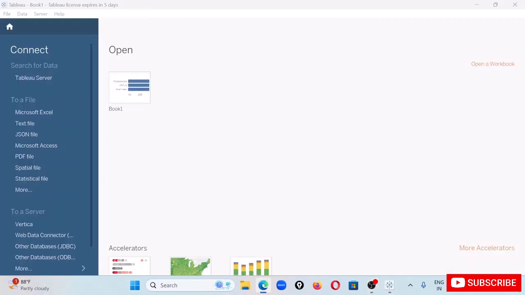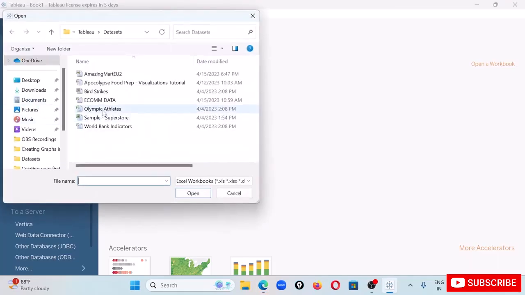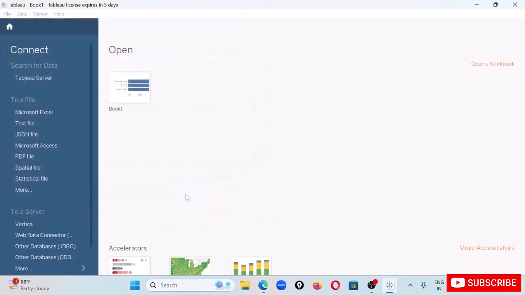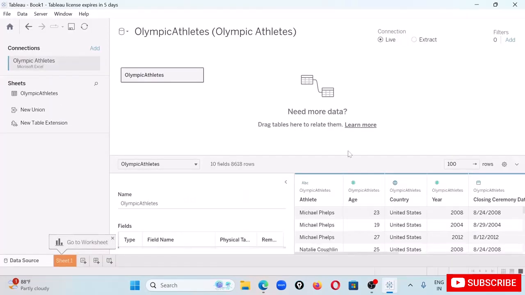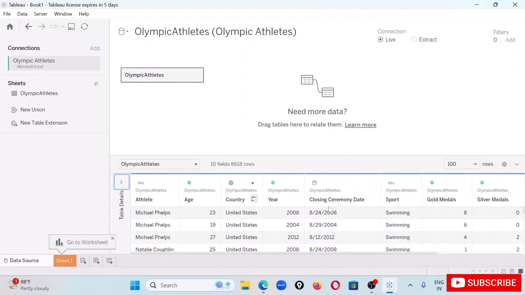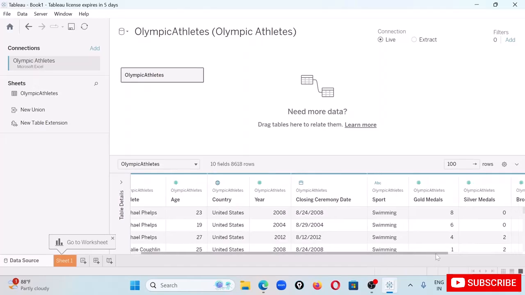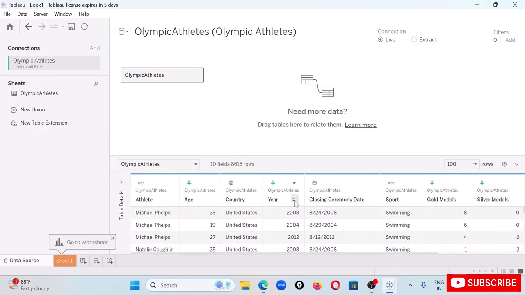Now let us create a basic chart using Tableau. So first you have to load the data set. So let us suppose I want to load Microsoft Excel sheet, which is Olympic athletes. So once we load it, we'll get to this particular screen where you can observe what are different columns involved in this particular table and its corresponding data.